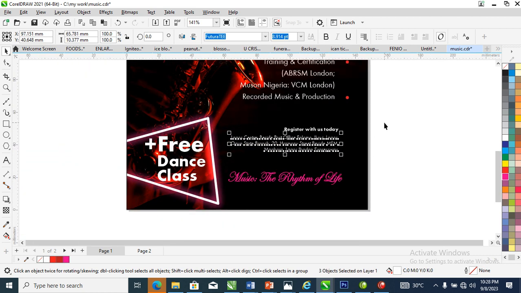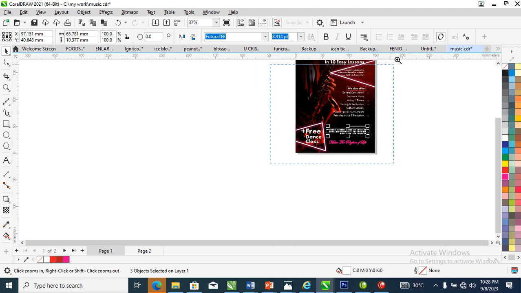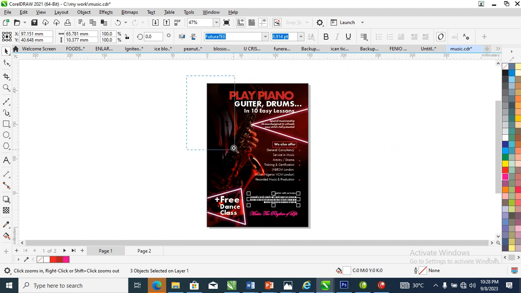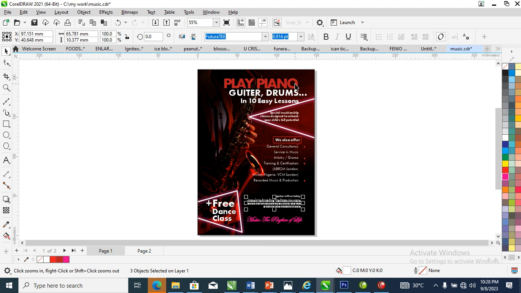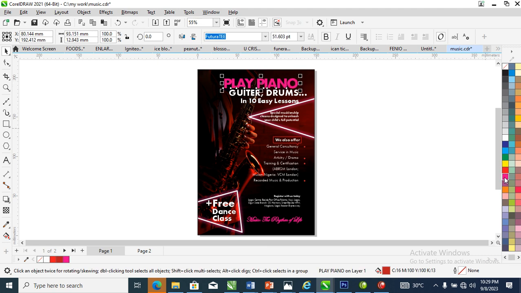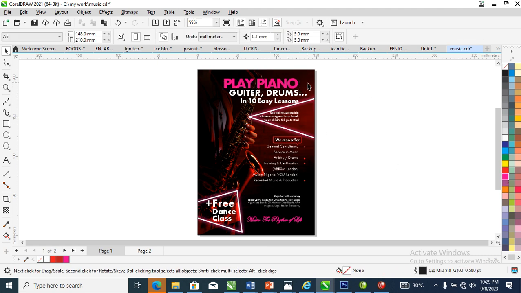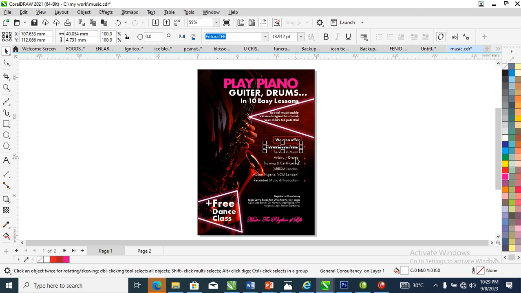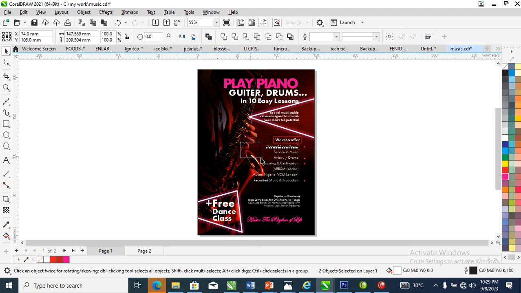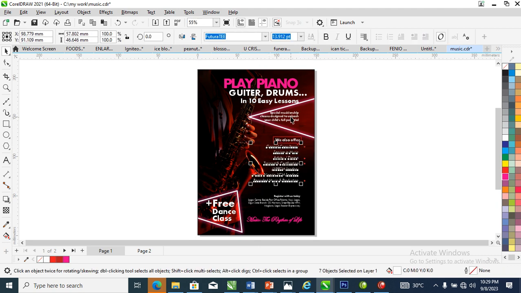Good. So right now what we need to do now, there has to be some kind of alignment within the text. So let's go ahead and just make that easier. Give it right alignment, likewise this.